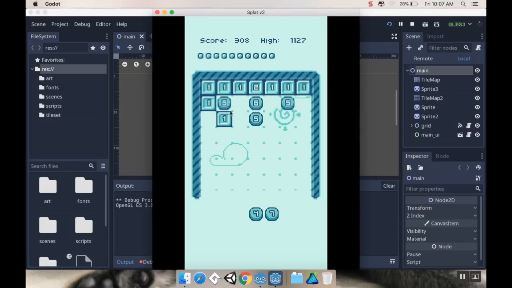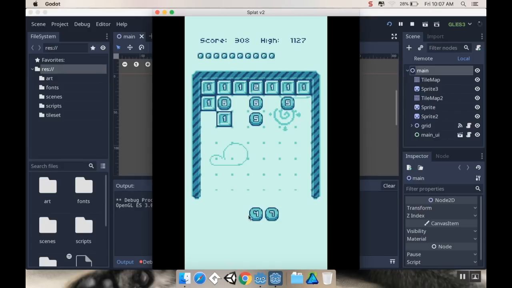So the idea is it's a grid-based puzzle game. Each of these pieces has a number on it. If I have that many pieces in a row or a column, then that piece will blow up. These boxes will not do that. Instead, they need to have a piece triggered next to them. I'd like to change the language that I'm communicating to the player. Maybe instead of numbers, have 2 different sizes of hearts, going from a big heart to a small heart and then collapsing, or something like that.